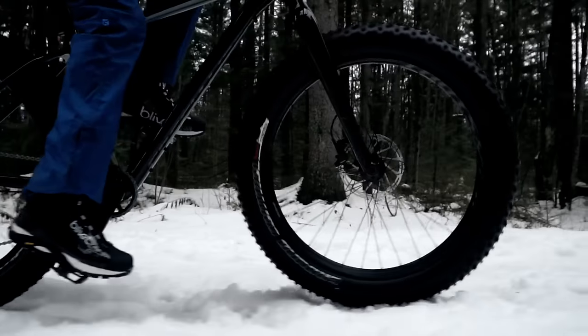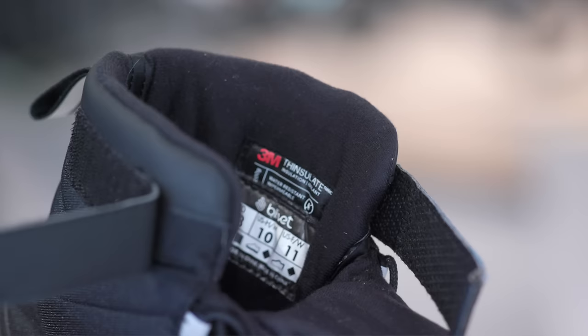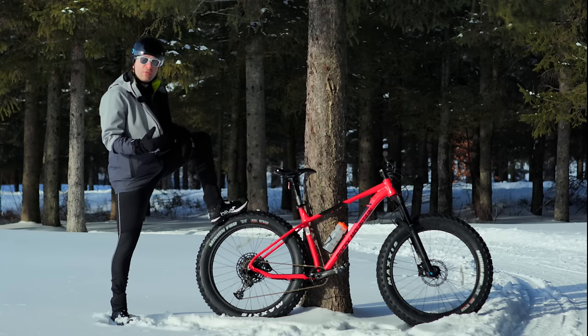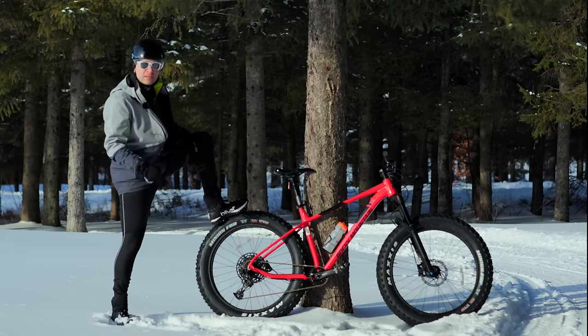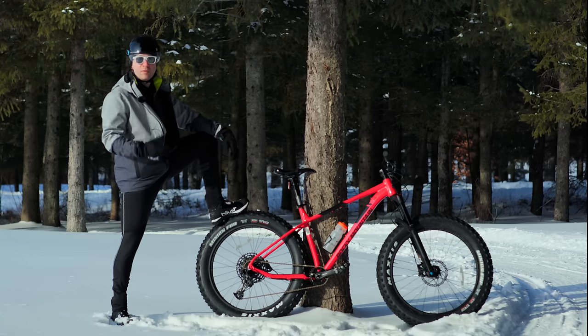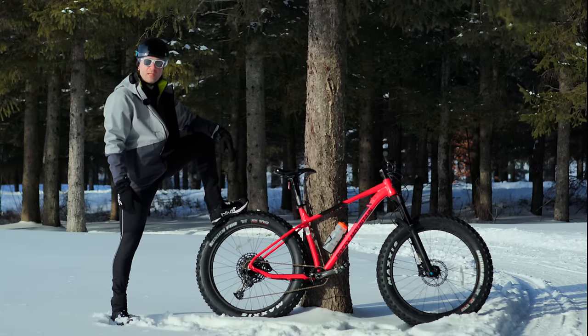Next, we want to talk about our boots. Here, I have a boot that's compatible SPD. Has 200 grams of thin slate. What I really like about these ones is that I can throw that SPD on there. So if I'm gonna start commuting in town, or let's say one day I wanna get my SPDs onto my fat bike, I'm feeling a little bit more performing and I wanna get that little faster ride out of it, I'll throw my SPDs on there.